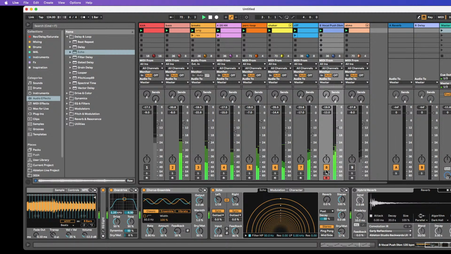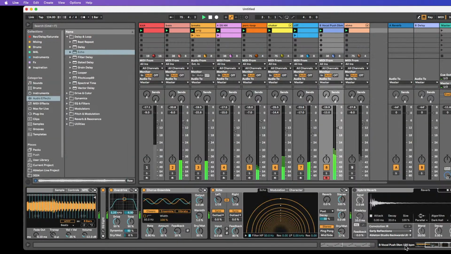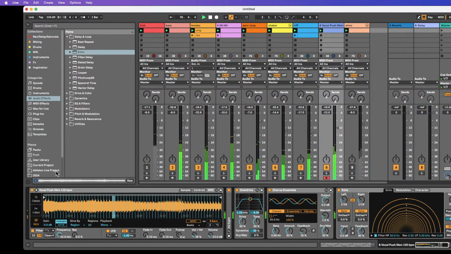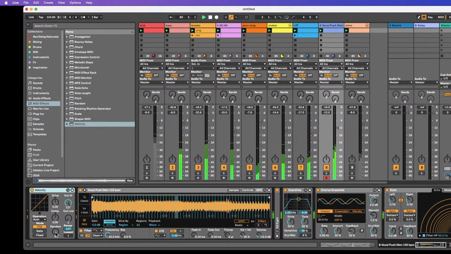Okay, so the Atmo is going to need a little bit of work now that this vocal's come in, but I'm pretty happy with this vocal. I think it kind of adds something really interesting to the track here. So again, I'm just going to give this a MIDI effect in front of the vocal to give it velocity, a bit of randomization.